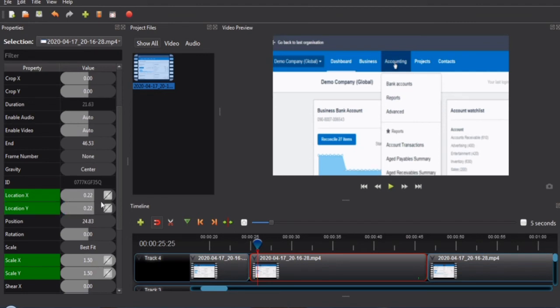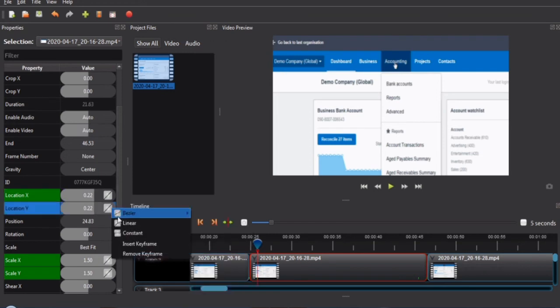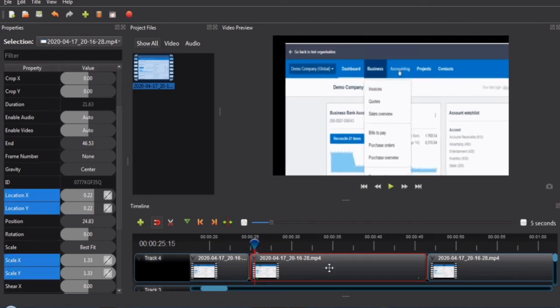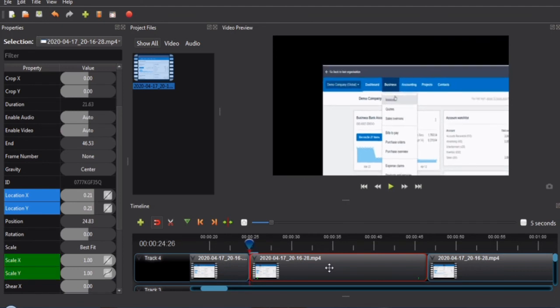Right now select location X and location Y both 0.25, 0.25, and by right clicking select linear, and drag it forward.